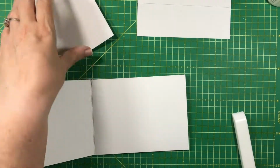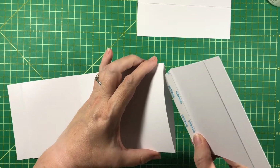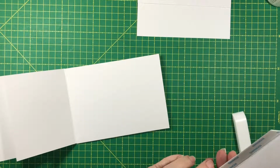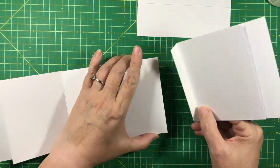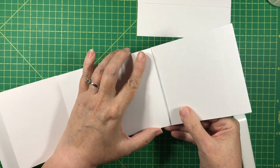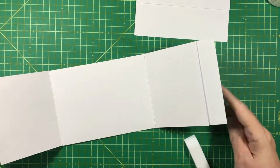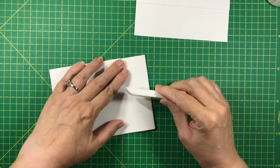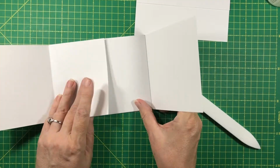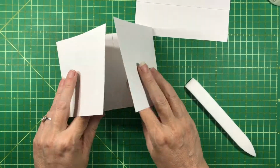All right. And we're just going to do the exact same thing on the other side. Check it for fit first. Once you get the tape off, you don't have a lot of leeway to play with it. All right, that fits well. And let us insert that up to, but not past the score line. Okay, and then press. All right. Now, the way this page is going to work is it's going to be this sort of interleaved, right? So 1, 2, 3, 4, like that. Now, if you want, you can do them 2 and 2, but I like the interleave like that.